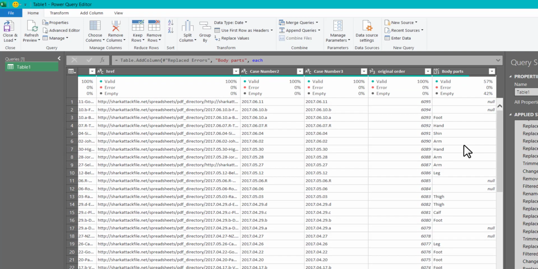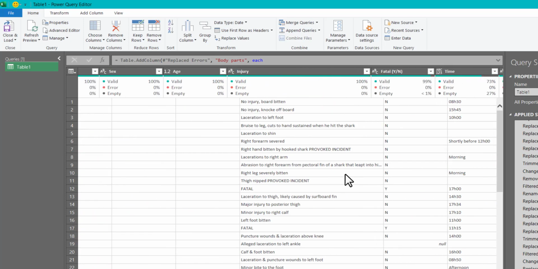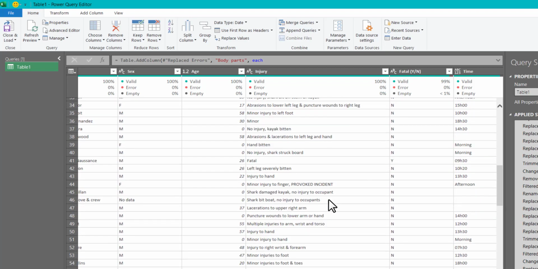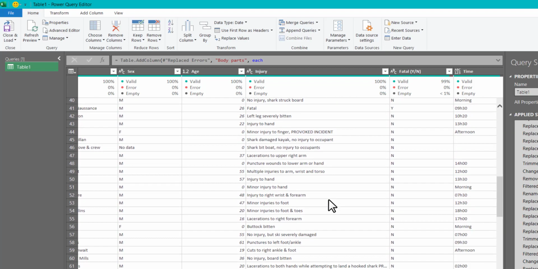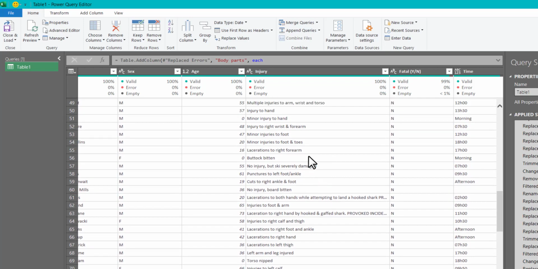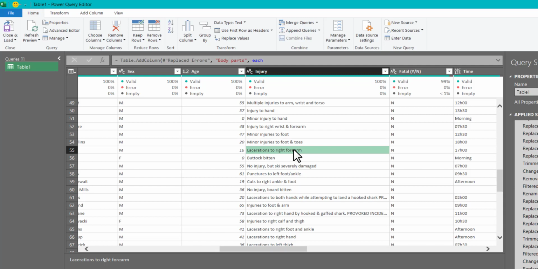So obviously, if you want it to be more accurate, you need to input more body parts. Okay, so that would require you to study the column properly and find all sorts of body parts listed here. So for example, I can see that there is forearm, so we can edit the M code to extract the forearm for us.